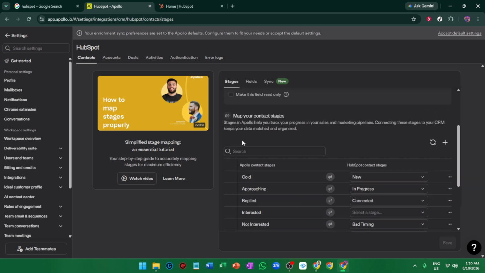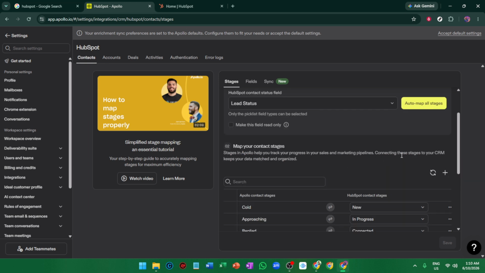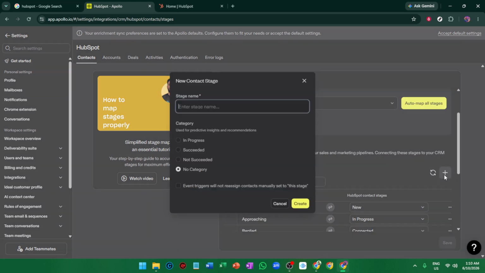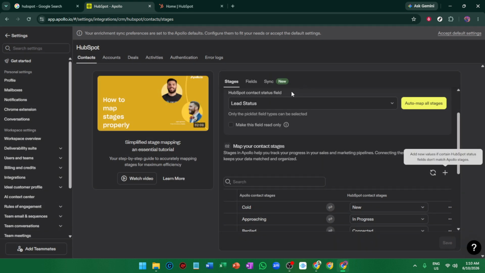If your field mapping is off, records may still sync, but the data may be less useful or harder to trust later. You can also use the AutoMap All Stages option to help align Apollo stages with HubSpot statuses. This can save time and reduce manual setup, especially if you want lifecycle or pipeline related values to stay consistent between platforms. Once everything is mapped the way you want, review your settings carefully.